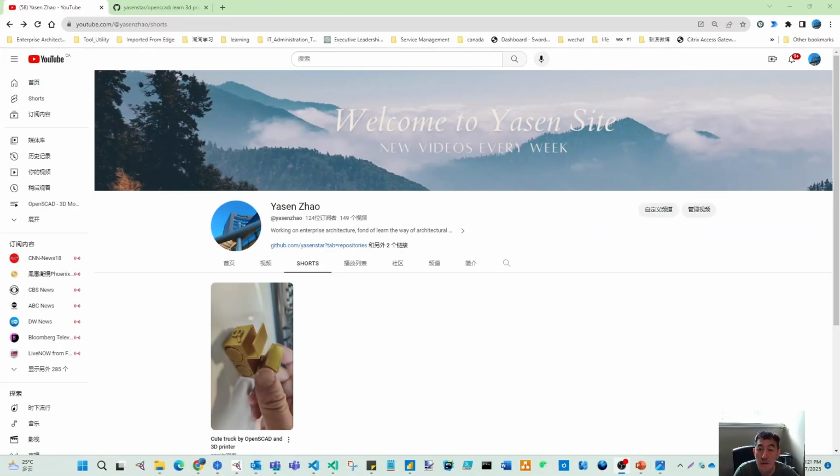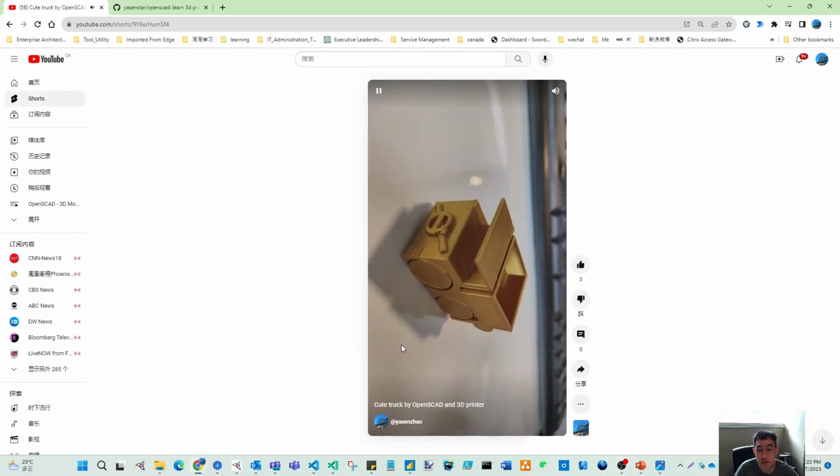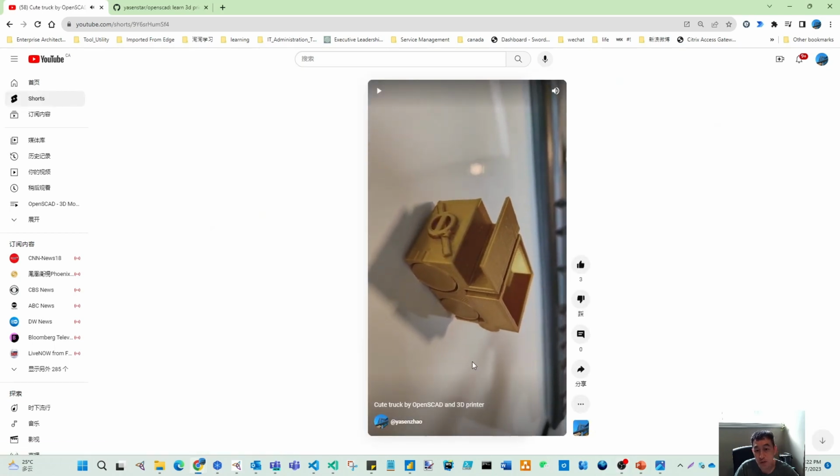Everyone, did you remember, on the shorts in my channel, I uploaded one very cute truck which was designed in OpenSCAD and also printed by our 3D printer.